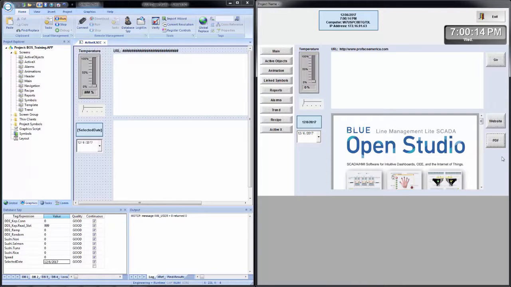So this is a great alternative for opening PDFs outside of the application. Let's say that you have troubleshooting manuals, or you have a guidebook for recipes, or you have the Bible for configuring or running the machine. If you have a PDF version of it, you could simply do this without having to go outside of the application to open it. You can create a single screen that's dedicated just to opening this PDF file and navigating around inside of it. Additionally, you could do like this and just simply insert it into an existing screen.